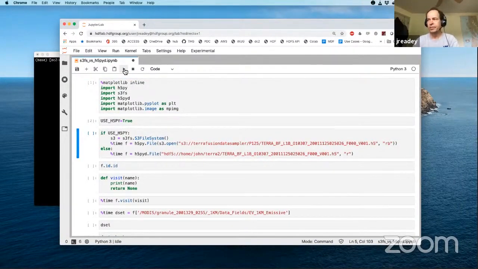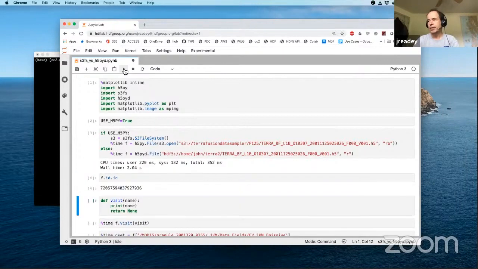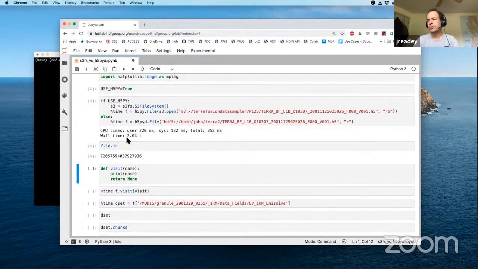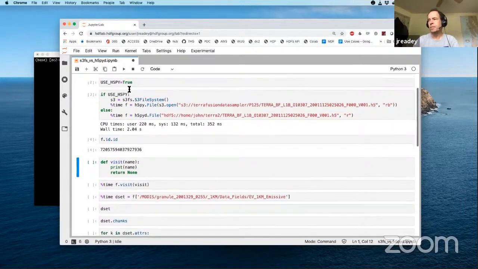So Julie talked about TerraFusion. If I have this use H5Py equals true, I'm going to use what's called the S3FS file system to access this HDF5 file on S3. And if I get the ID, so it took 2 seconds to open the file.